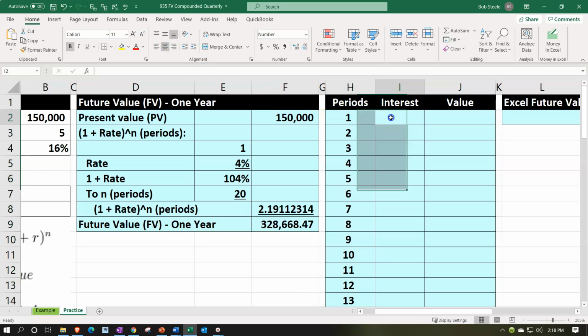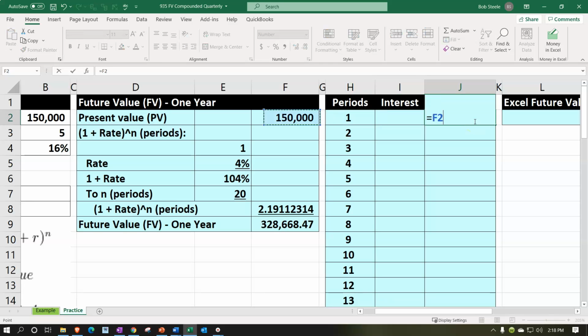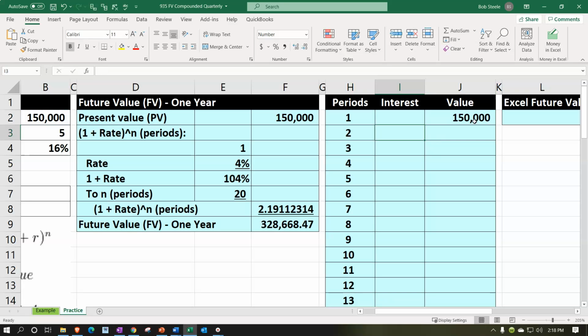So there we have that. And now we're going to be calculating the first value, the 150. I'll just bring that outside here. This is going to be the 150. And then let's calculate the interest. The interest is going to be equal to that 150 times the 16%, but that's a yearly rate, and this is a monthly thing. Therefore, we have to take that and divide it by 4. It's not monthly, this is quarterly. Therefore, we take it and divide it by 4 to give us the quarterly amount.